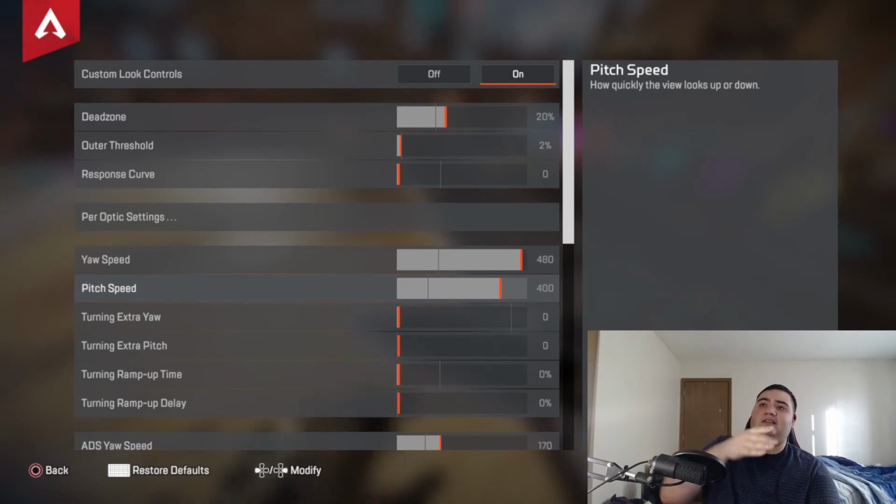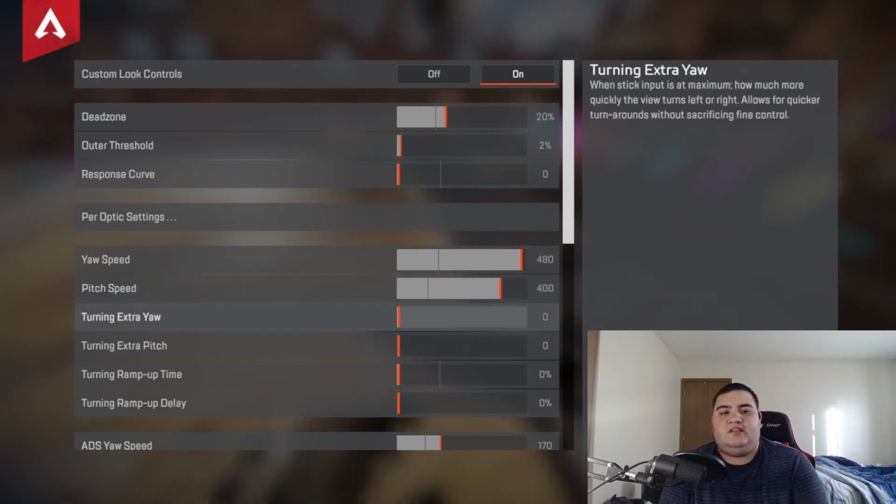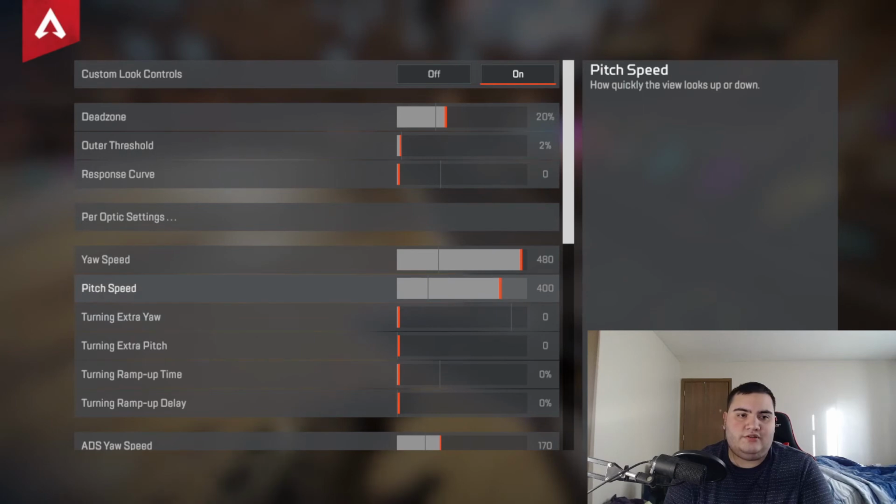Y cuando realmente estás haciendo tiros de cadera, mayormente los tiros de cadera los vas a hacer cerca de la persona. No vas a apuntar realmente. Así que lo mejor que podemos hacer es bajarlo para que cuando tú muevas el joystick no tengas tanto problema en disparar de cadera. Y que no se mueva para arriba y para abajo, que parece que estás moviendo un mouse por completo para arriba y para abajo porque te paniqueaste. O sea, te dio miedo y no. Muy bien. Así que realmente utilizamos 400 aquí.